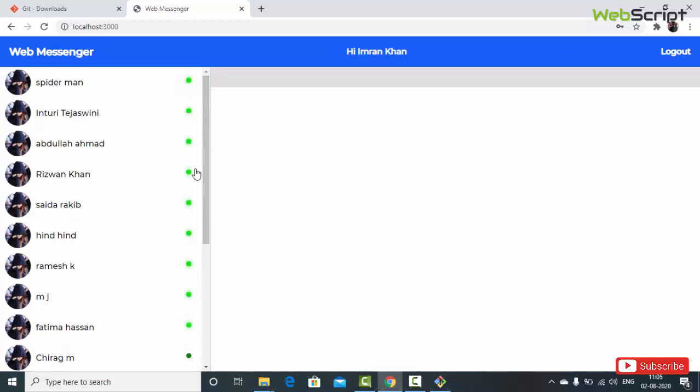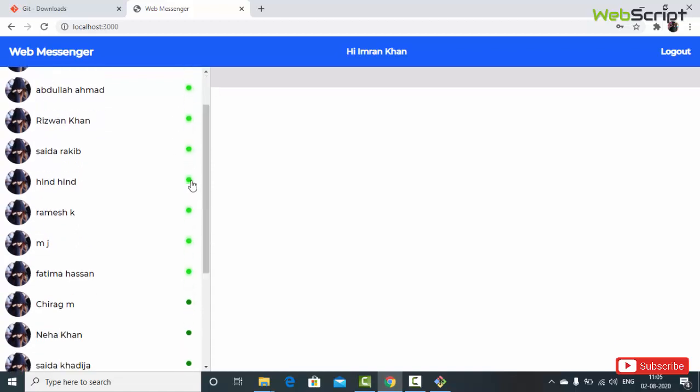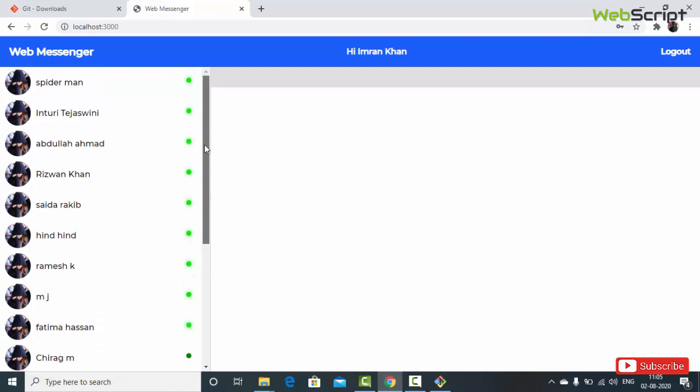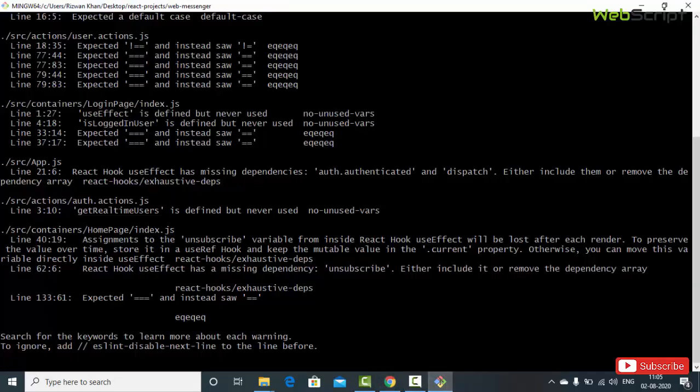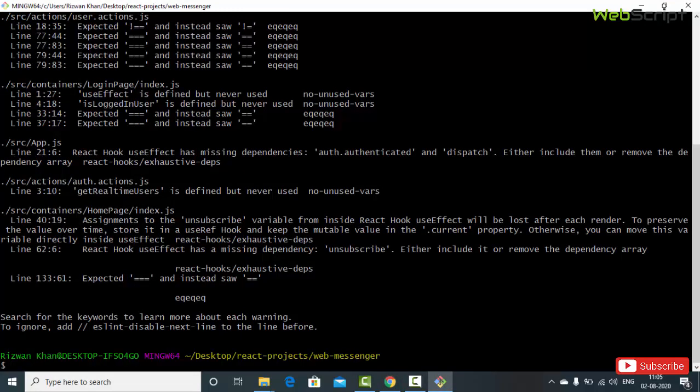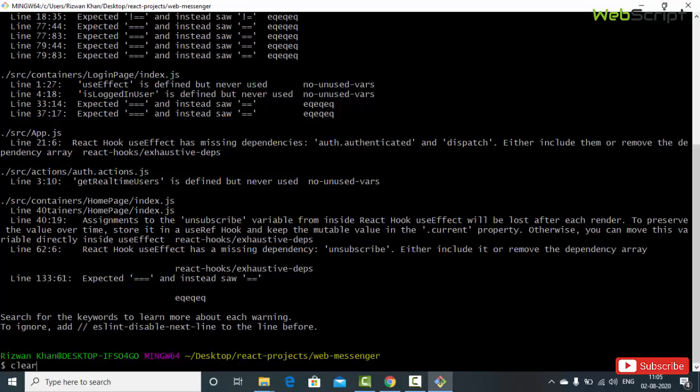So yeah, these are the currently logged in, maybe the online users. Okay, they haven't logged out from the application. That's why this screen is on. Okay, it's not this tutorial video. We are going to deploy this application. Okay, then let's log out from the application and let's close the development server. So let's press Ctrl C to quit the server, and then clear your terminal.